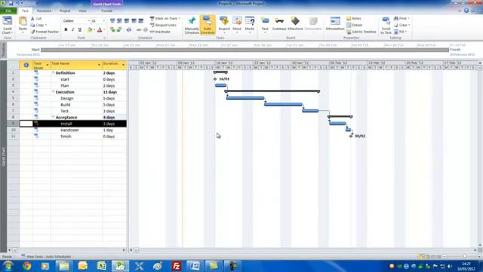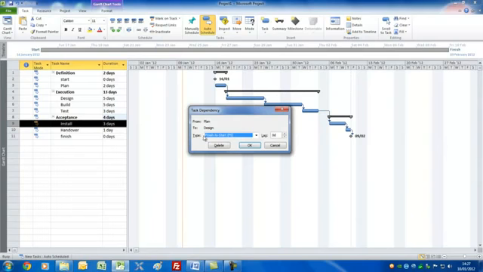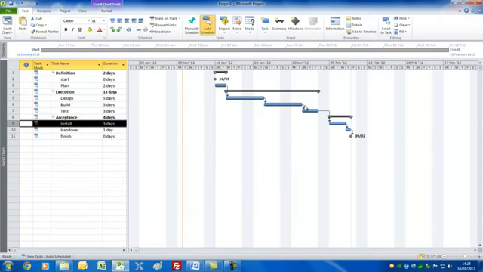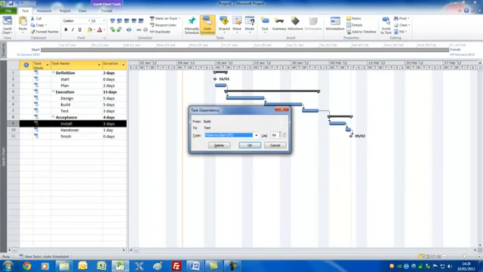I'm showing you this because I want you to get used to using this technique. You see the link arrows? If you overlay very carefully the mouse on them and double click, you can actually adjust the way in which they're connected, and you'll be able to change them to different relationships. Let's take between build and test. I'll just double click here, and we'll put a lead in, which means we put a negative number in. You'll see exactly what that means because it overlaps by the amount I put in.